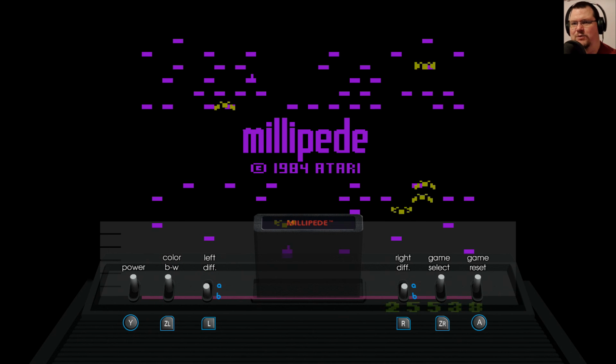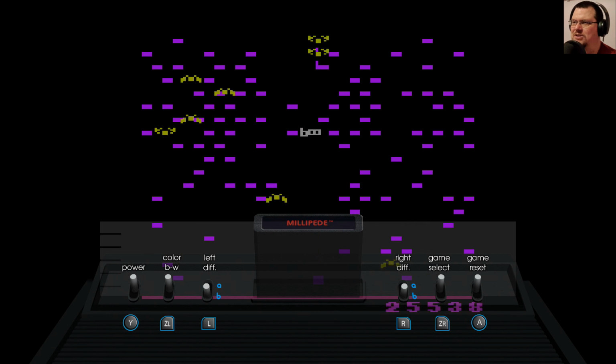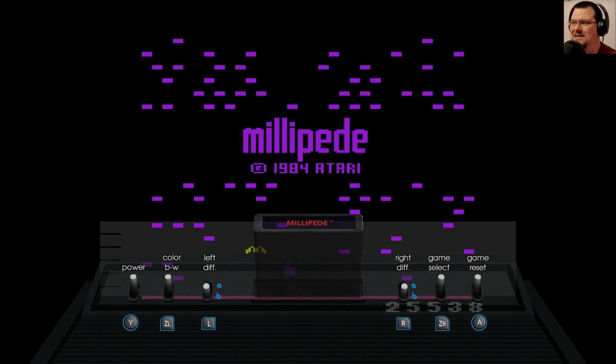Anyway, that was Millipede for Atari 2600. Very good version that I'm going to be returning to very frequently, I think. Either on here or on my Evercade.